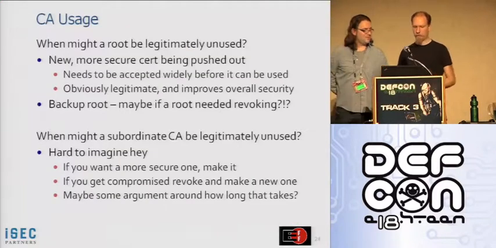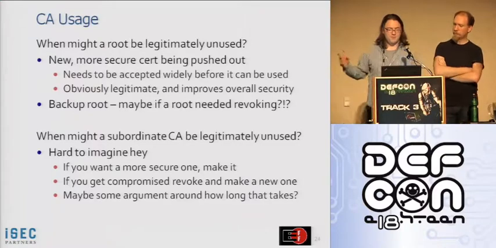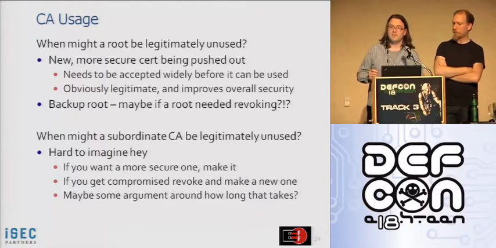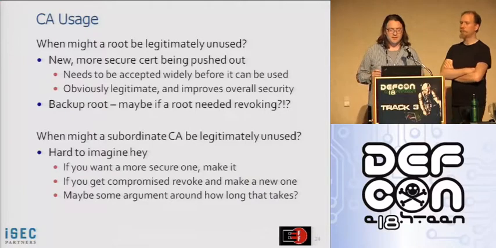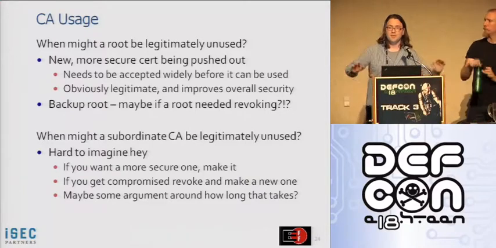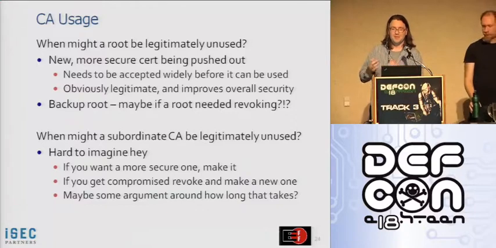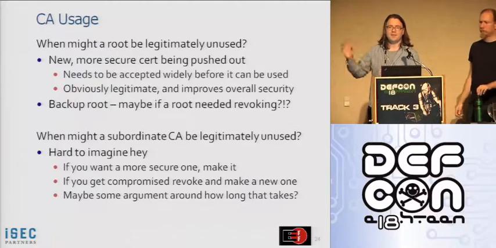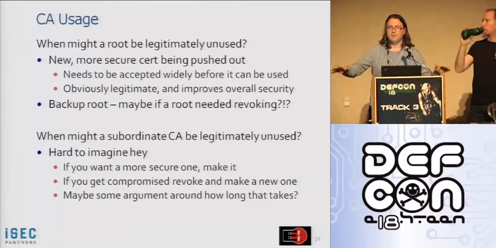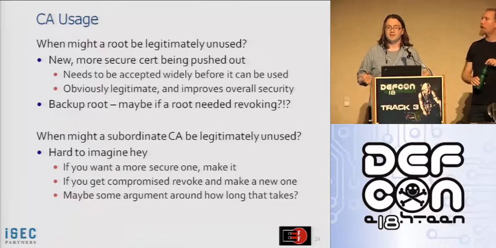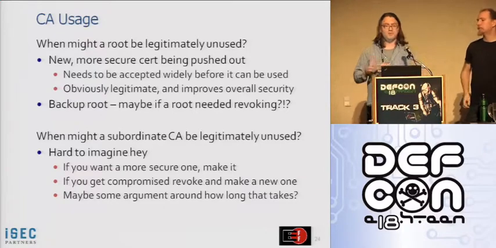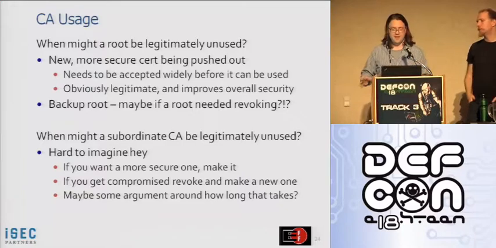We just actually talked about some of these. Yeah, I'll blow through this quick, but there's this good case for a leaf to be unused, which is that when you have a more secure certificate, you need to push it out there. So I've got this new trust root. It's signed with a bigger key than the old one. It's got a nice late expiration date. I'm going to put it out there. I'm not going to sign anything with it until it's been widely adopted by all the different browser vendors. That's totally a legitimate case, and it actually improves the overall security of the system. So you know, you can't just say, oh, this isn't used, it's bad. Also, you might need a backup route, perhaps.